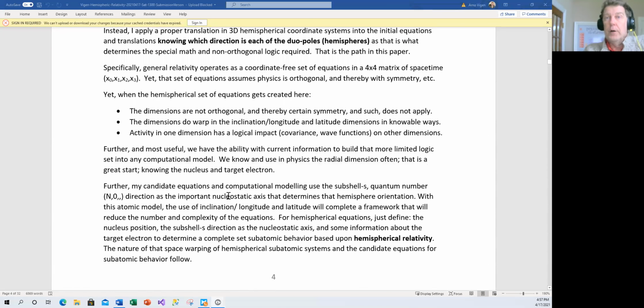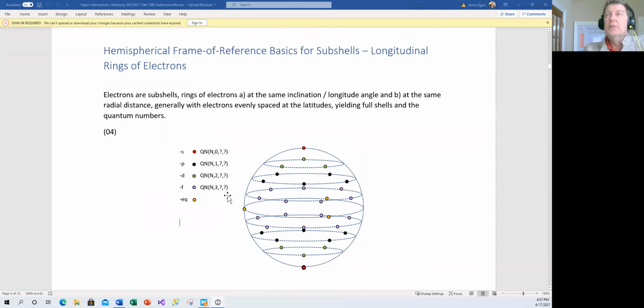So these things are important. Now, what is the frame of reference that we're talking about? It's the hemispherical frame of reference. And that's what our electron subshells are. They are longitudinal rings of electrons. 1 at the poles, with a matching one down here. 3, 5, 7. And then in certain odd count exceptions, you'll get this equatorial of 3. And for each set on this side, the green has a green 3 down here, a 5, a 5, you get hemispheres. And so that gets 2 times the odd numbers for the subshells.